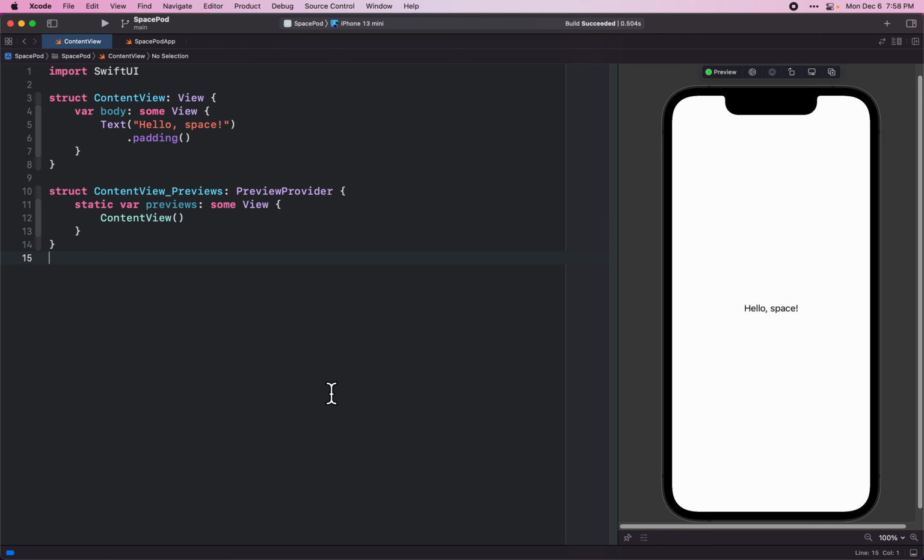If you skipped part 1, you might want to just review it and see what the goals are for the project. Today we're going to go ahead and add the network functionality. We're going to actually go and hit the API and get some data.